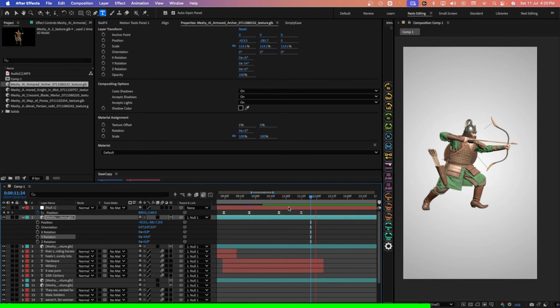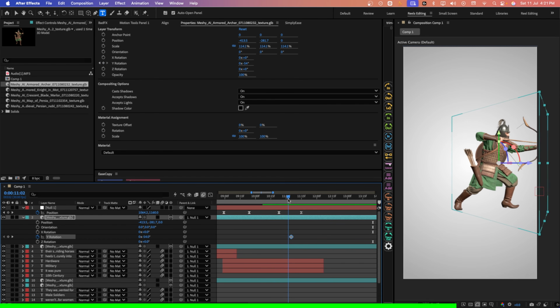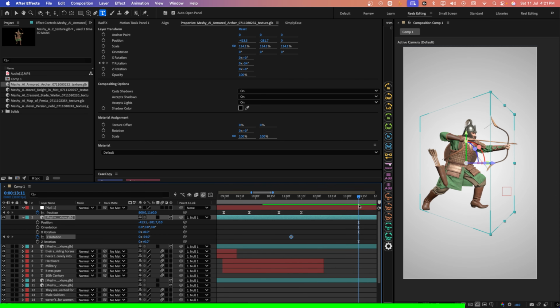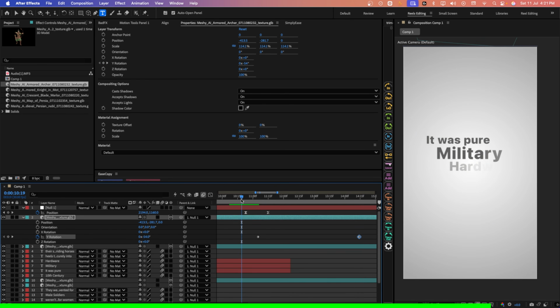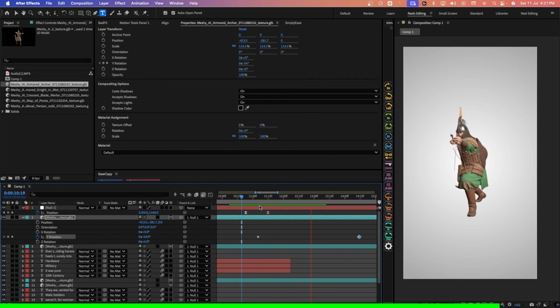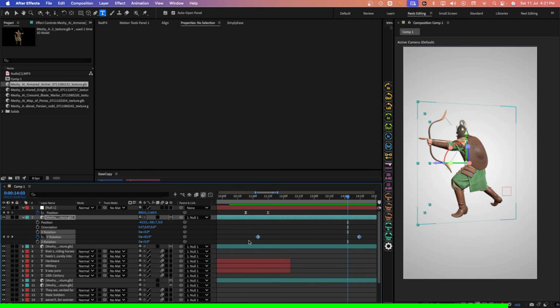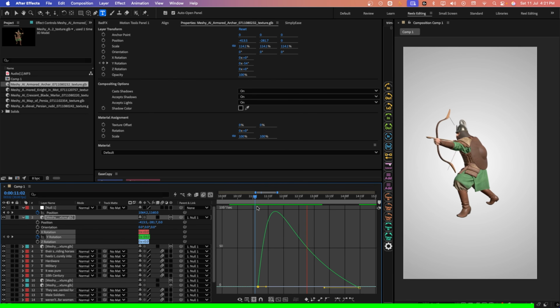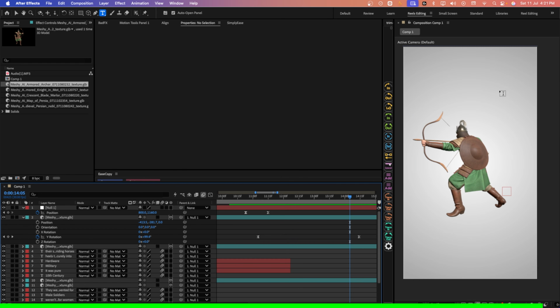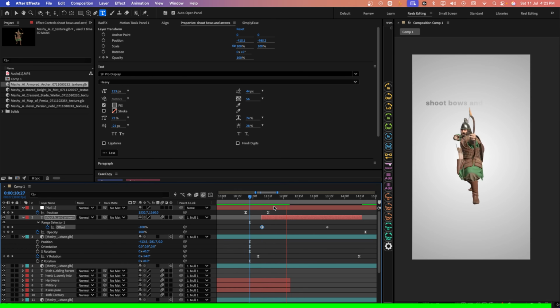Nice. Shoot bows and arrows with deadly accuracy. So again, we'll rotate this. So add a keyframe over here. At this point. Perfect. Now going here to around 15 seconds. We'll just rotate him like this. Perfect. Let's see. Hardware designed to help them shoot bows and arrows with deadly accuracy. Selecting all keyframes, just press on F9. Going to the graph, we'll keep it something like this. I'll just quickly add the text over here. Designed to help them shoot bows and arrows.